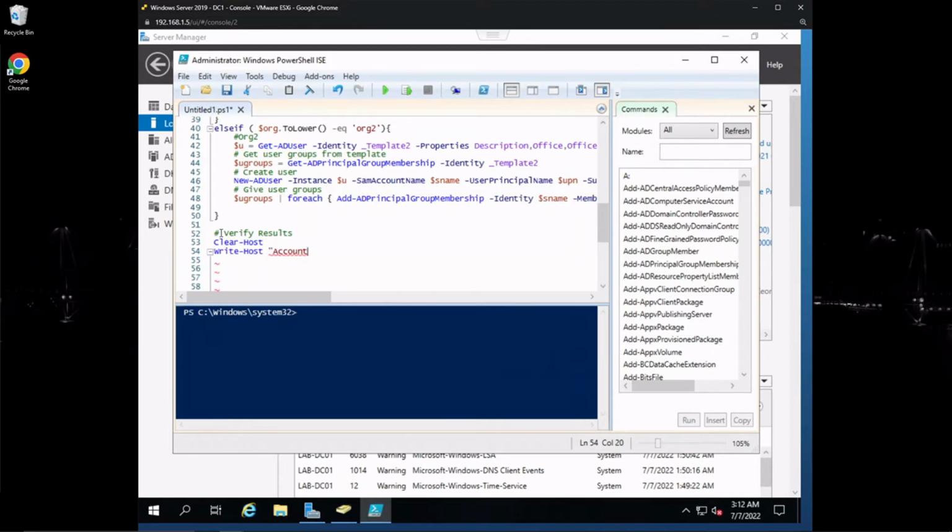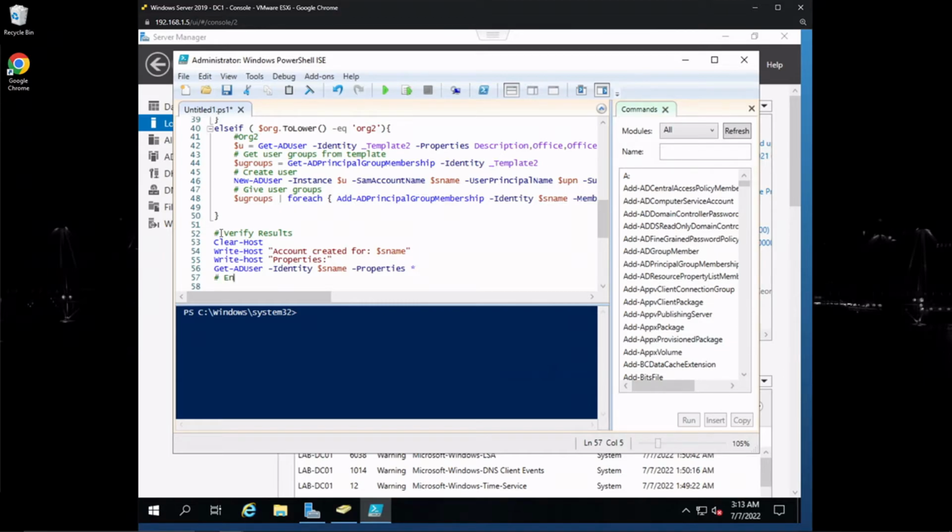It is just pretty much going to write some text to the screen for the user to understand, maybe a specific thing that's going on, whatever you want. So we're going to say "User created for", and then we will specify $sname here. Again, we'll do Write-Host, and then we will say "Properties", and then we will Get-ADUser -Identity $sname, and we want to show all the properties that are assigned.